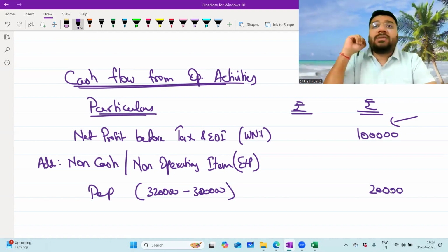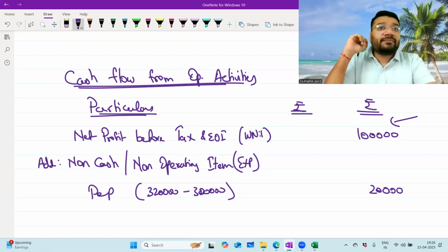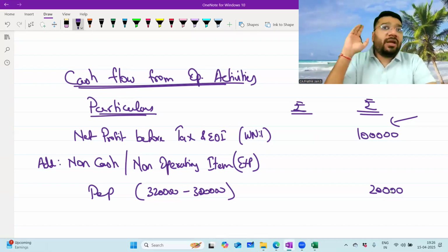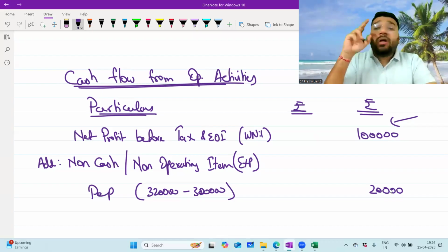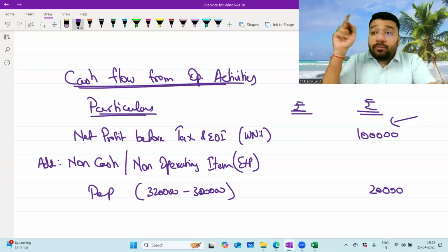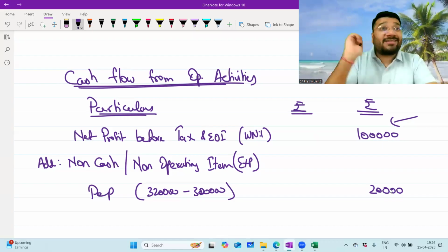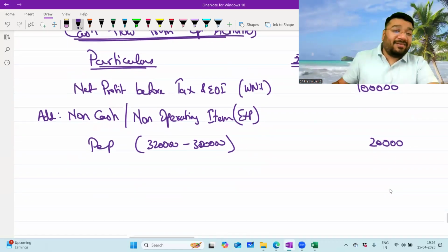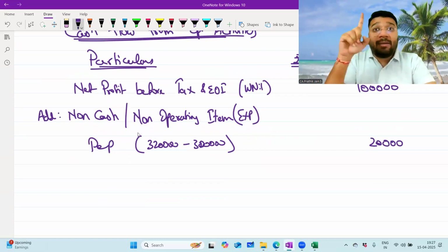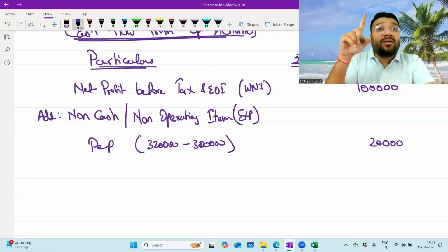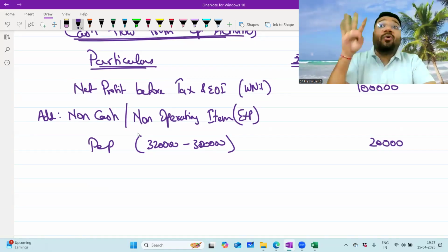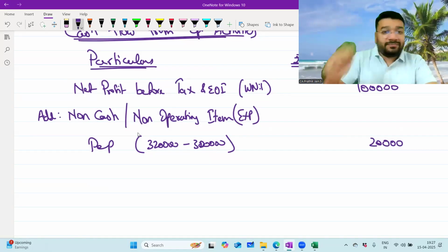Anybody who does not know the concept of accumulated depreciation ledger still doesn't know? Everybody is aware? Which Mahatma still doesn't know how to prepare the ledger of machinery account, the ledger of depreciation account, the ledger of provision for depreciation account, the ledger of asset disposal account? If these 4 are not known, your life is going to get super duper screwed. Not now, next class. I will do a recap. I'm not saying I'll not do a recap, but the recap is going to be fast. Recap means revising or recollecting what is already known. If anybody is studying for the very first time, gone.